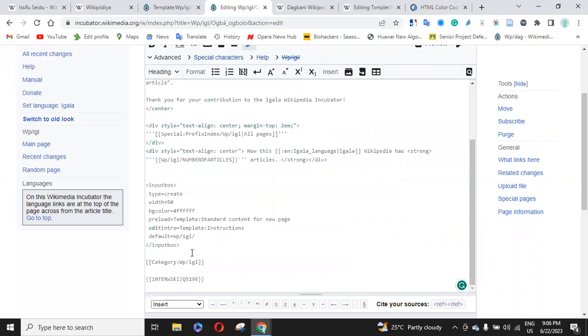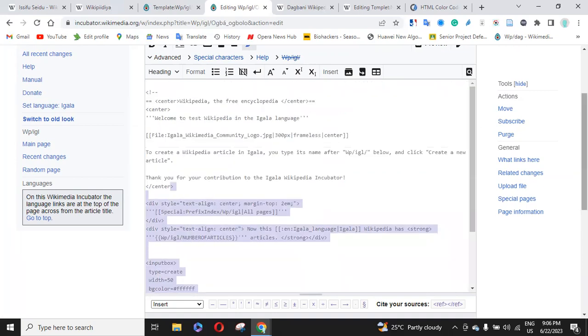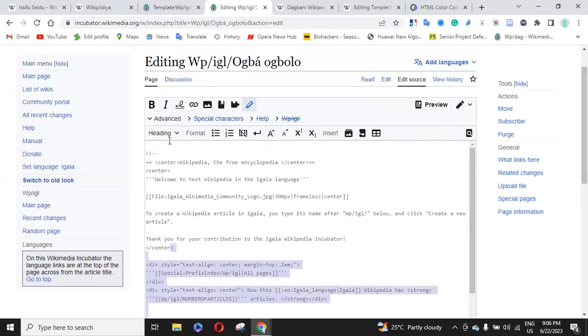Okay, let me maintain this. So whatever is within what is commented out, now let's deploy what we have created, but then we've not edited it yet.